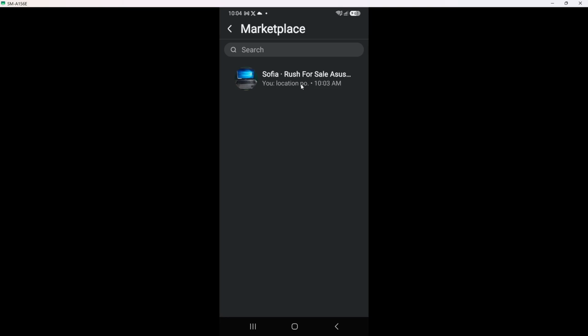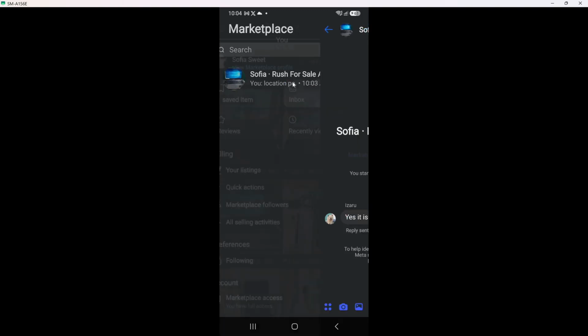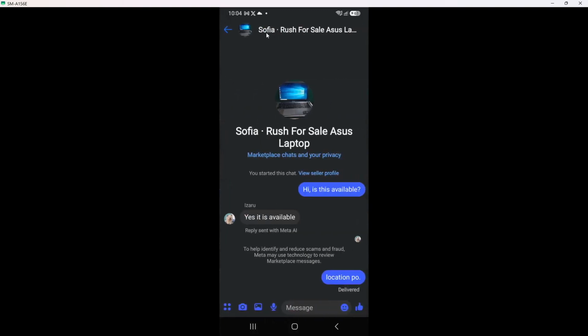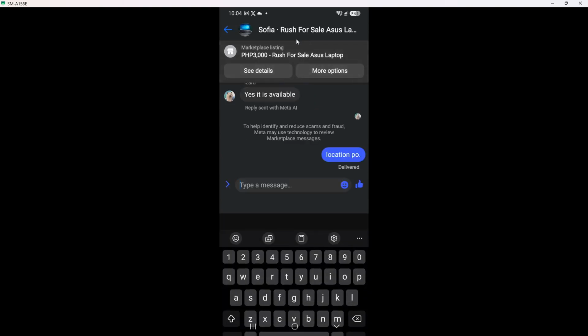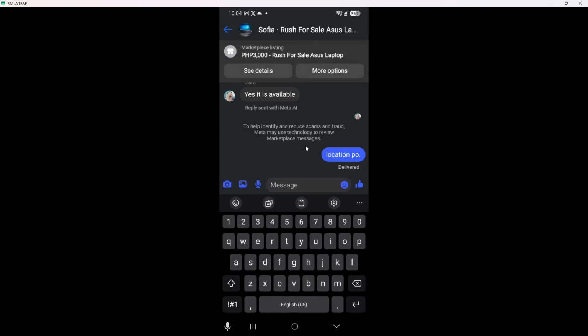Next up, choose the section that matches what you need. If you tap Buying, you will see sellers you contacted about their items. This list is handy when you want to double-check a price someone offered or confirm the pickup details they sent you earlier. When you switch to Selling, you will see buyers who contacted you about things you listed for sale. In that view, each conversation lines up with one of your items, which makes it easier to spot who is asking about which product. You can switch between buying and selling anytime without losing your place.